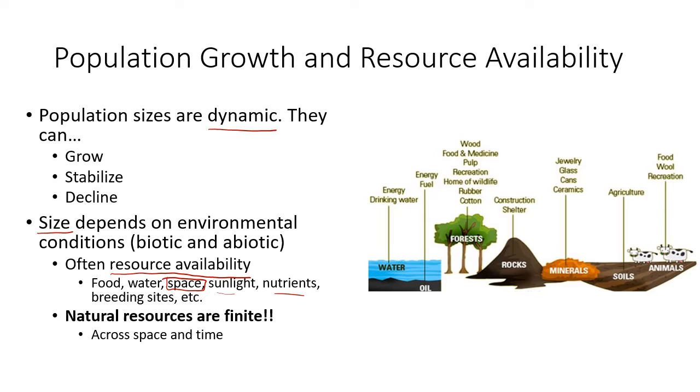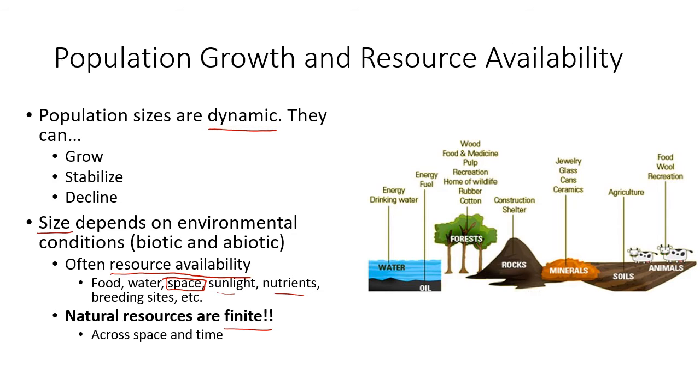And I will have to point out and definitely emphasize, which is why it's bolded, that natural resources are always going to be finite. Every natural resource is finite. And we tend to overlook that as a species, but it is really important for this class that you understand that all natural resources are finite, meaning that they have an end. There is only so many of them out there.